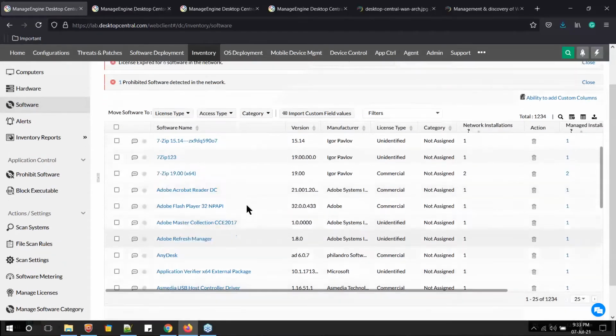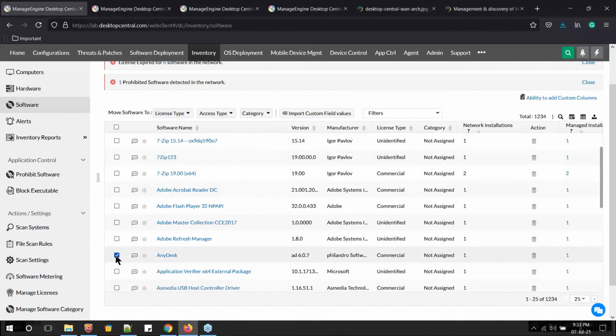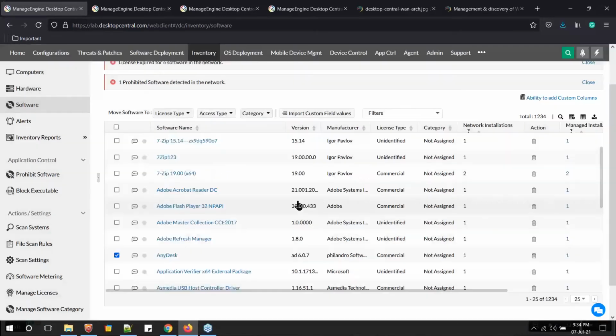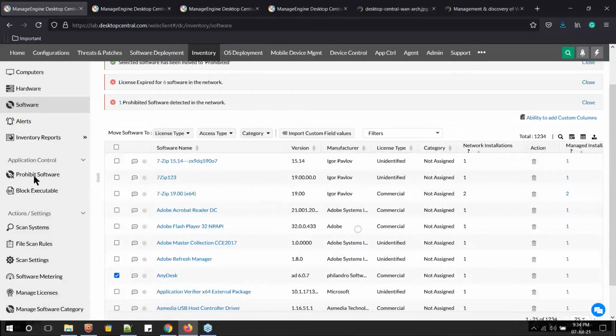In this software view, you can see all the software detected from my managed computers. Here I can see each and every software detected. In case this application, AnyDesk, is not authorized software, I can select this application and check this option as prohibited software. As soon as I mark this application as prohibited software, it will be listed under the prohibited software view.